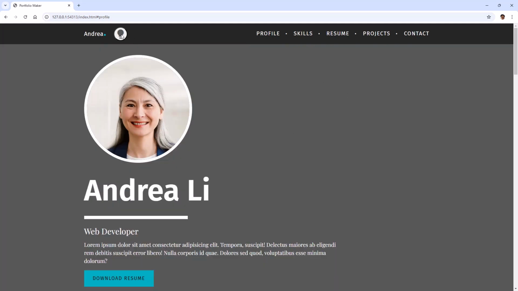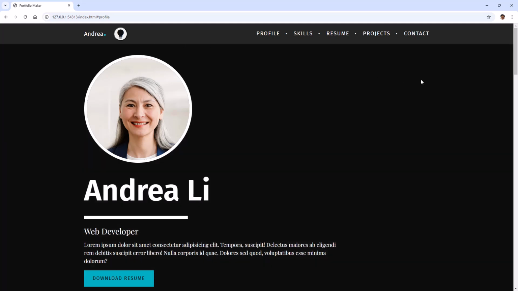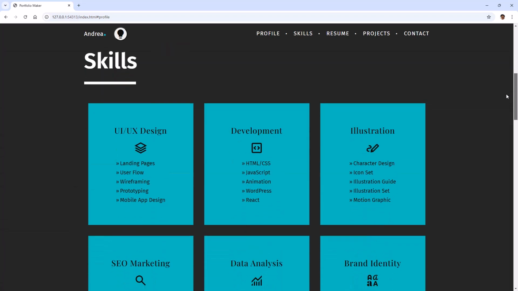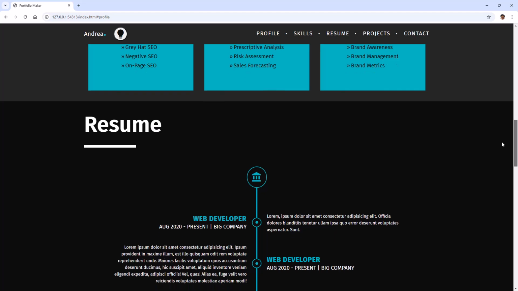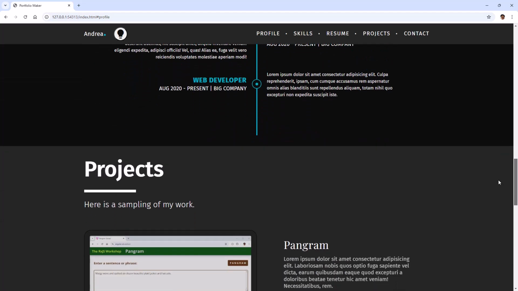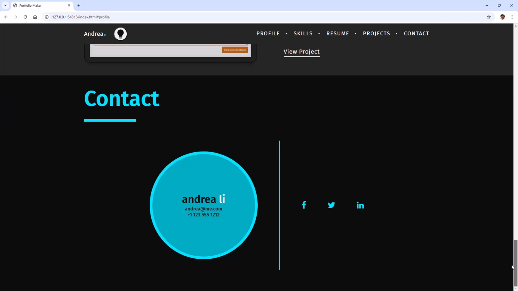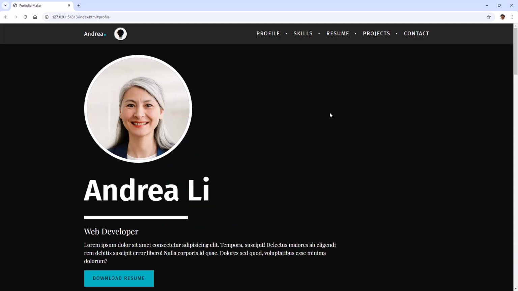And if we click the toggle button, we go into a dark theme. And now we have black and a very dark gray for each of the alternating sections. And the contact area is always in a black background. So that's our portfolio.